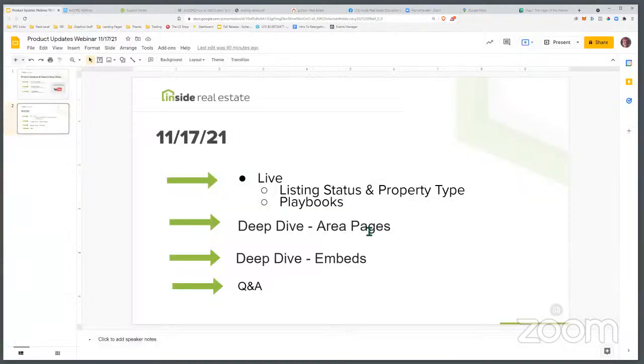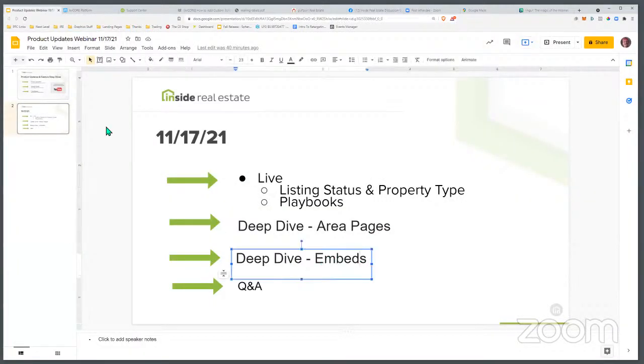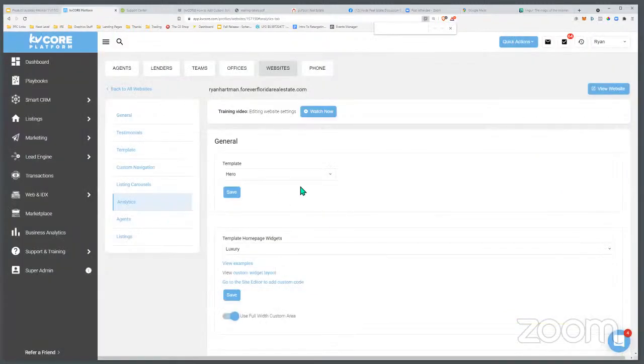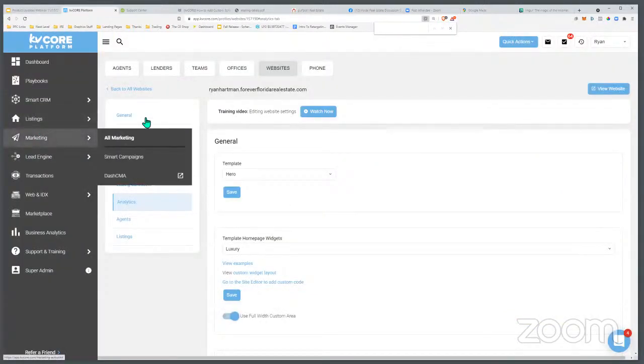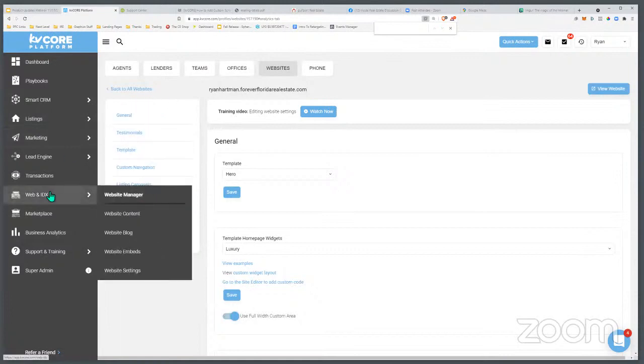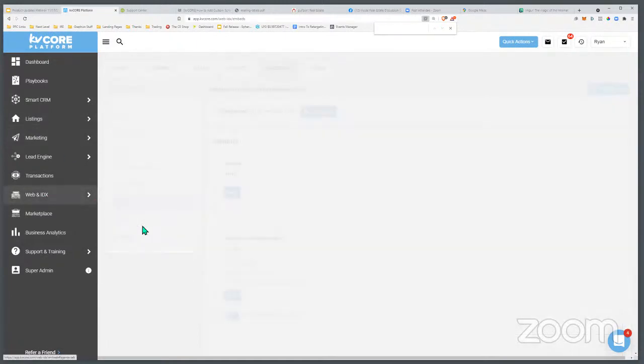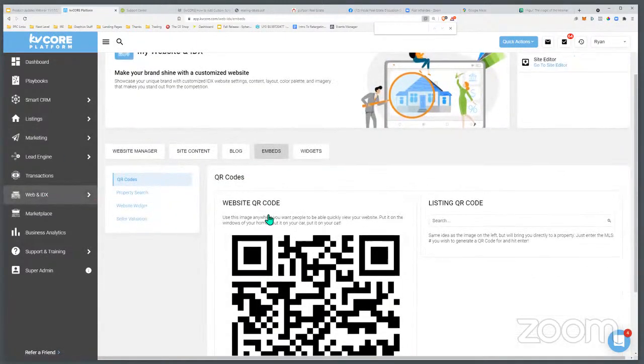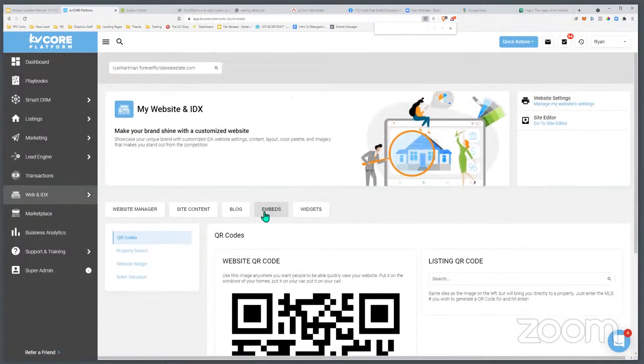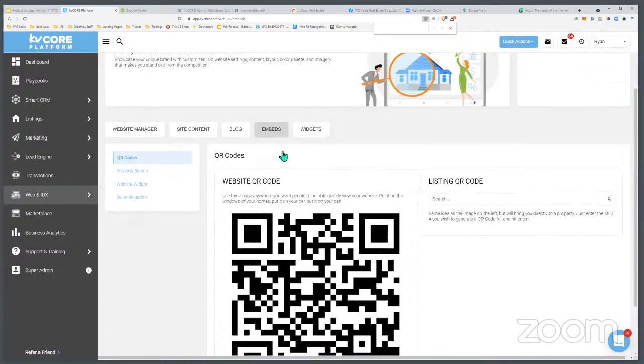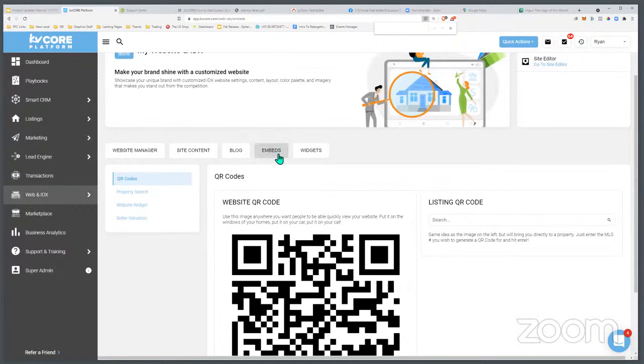You know, lots of ways to use those. I also had embeds on the list here. There's not really a lot to these. I just want to highlight that they're there, because I think a lot of people don't notice them. And I think another interesting thing about embeds, and maybe I don't want to say this, but I've been recommending that people actually consider not buying our WordPress plugin. You know, we have an available WordPress plugin.